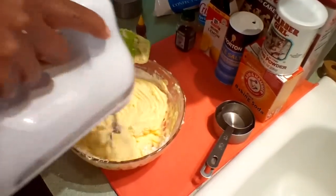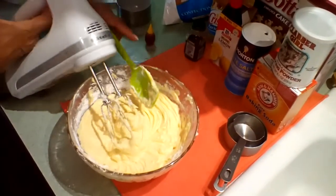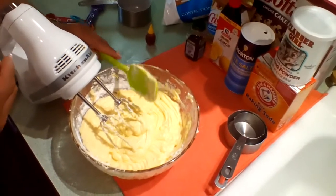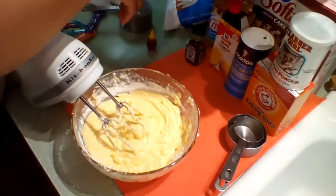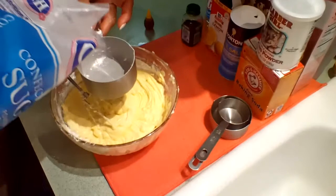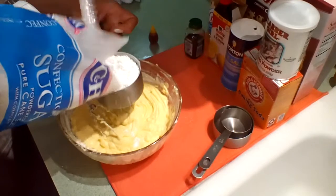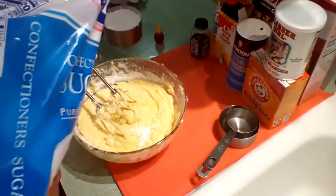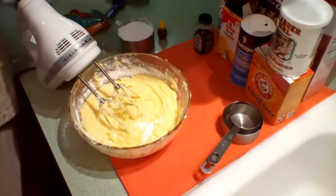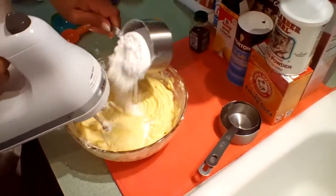I can already smell that cake baking, and it smells delicious. Okay, now I'm going to add another cup of powdered sugar, a little bit at a time, which will make a total of 2 cups of your powdered sugar. And like I said, if you want more, feel free to double it, if you're an icing lover.